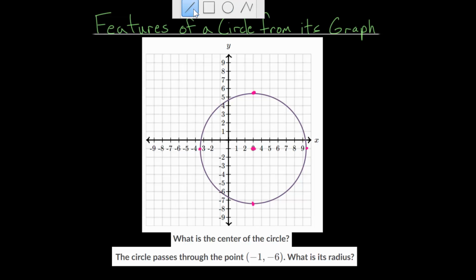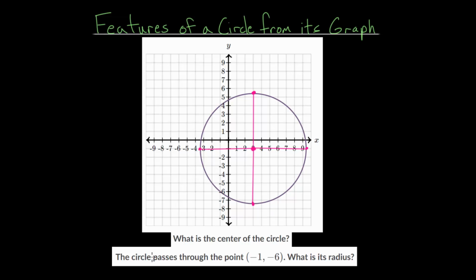And we can test this by looking at the distance between the center and each of these points and making sure that it's the same distance, since that's the defining feature of the radius. It's the same distance to any point on the edge of the circle from that center point. And we can count. You can see there are 6 and then a little bit, almost 6.5, but not quite. And likewise, this goes up 6 and then that little bit. And you can see the same for the leftmost and the bottommost. So it does make sense based on that test.